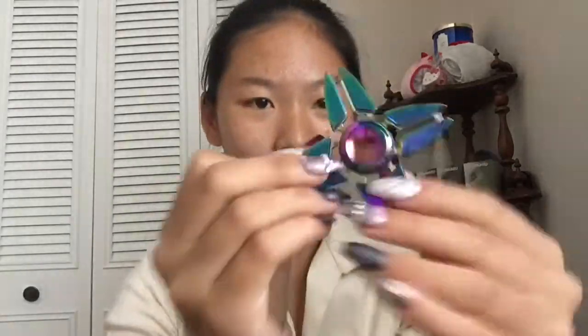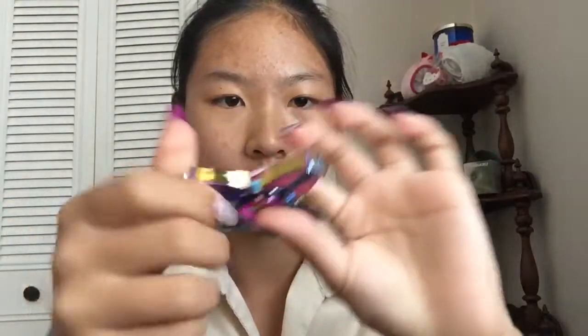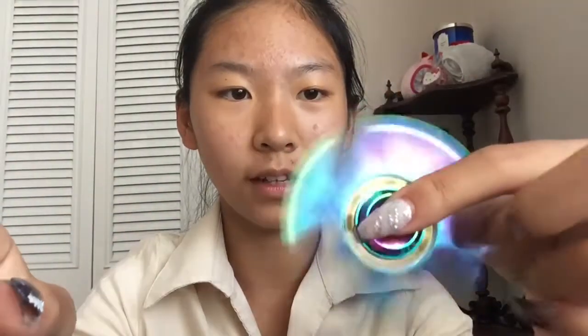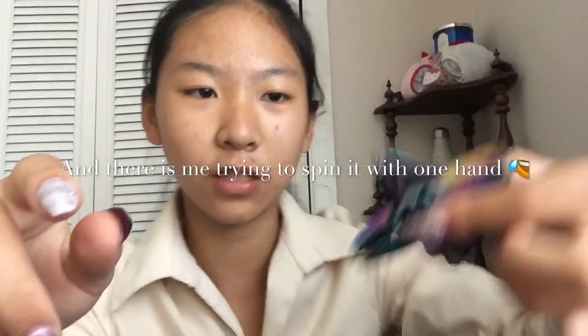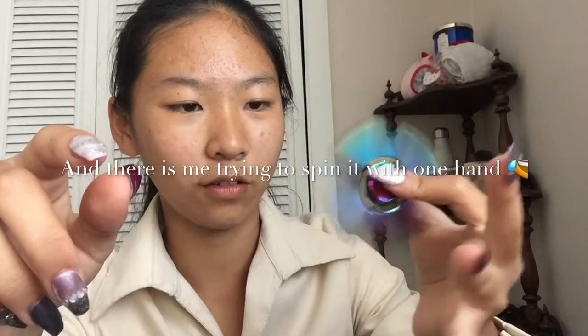Onto my next package from Banggood, I did receive a fidget spinner, and it's the first one that I actually own. So it looks like this, and it's a metallic color, and I think it looks really pretty. So let's give it a spin. I really have no idea how to spin these. I think it's really weird because one side makes a sound and the other side doesn't. So it just spins like this, and yeah, I think that's just about what a fidget spinner does, and you just spin it with one hand.